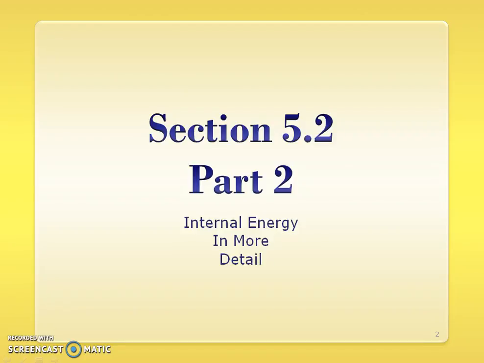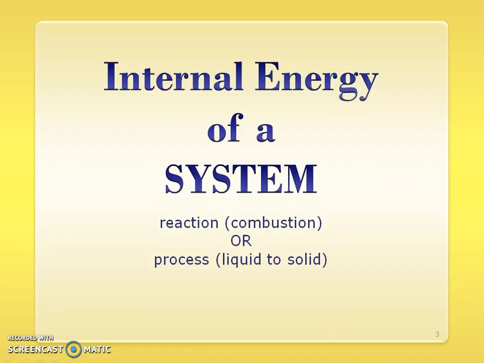This is Mrs. O'Neill for AP Chemistry, Chapter 5, Section 2, Part 2, Internal Energy in more detail. So the internal energy of a system can be one of two things: an actual reaction, like a combustion reaction going from reactants to products, or it could be a process, like liquid H2O going to solid H2O.